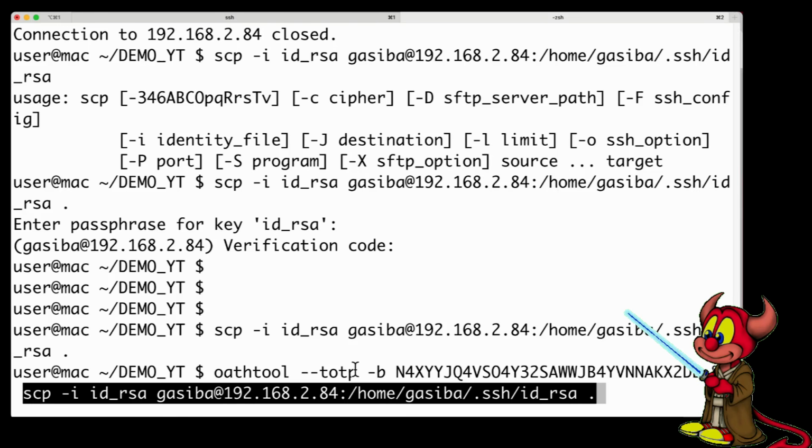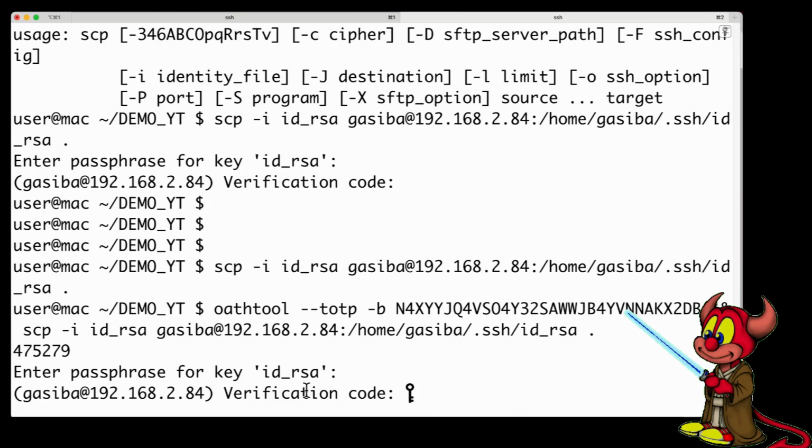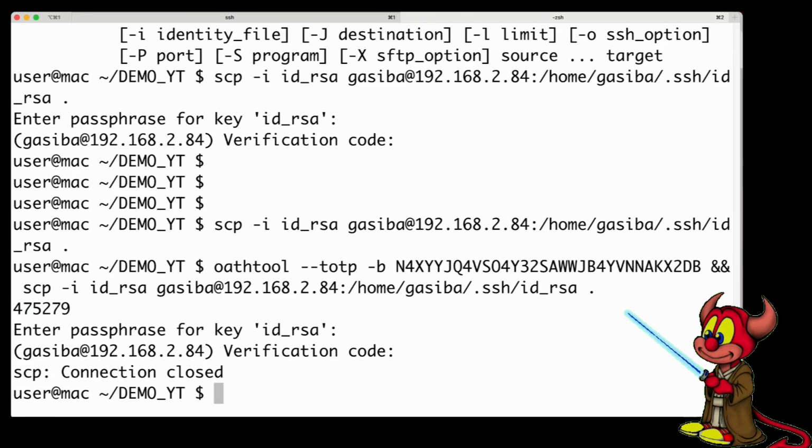So this generates the token. And I do the SCP because I need the token, otherwise I cannot log in. So then we put the password and we copy and paste the token. And this is exactly what should not be happening. Let me try to debug this and see what's wrong with this.